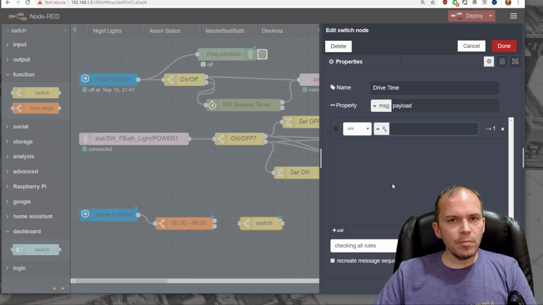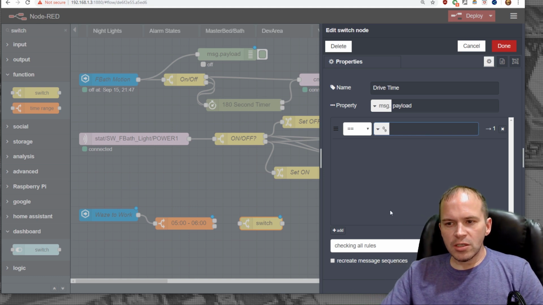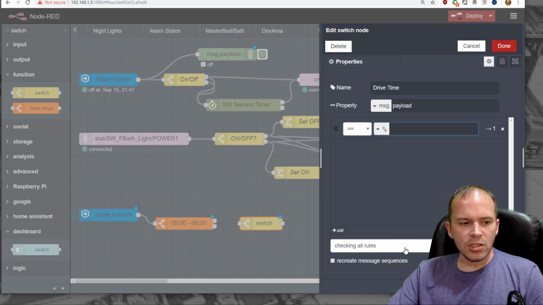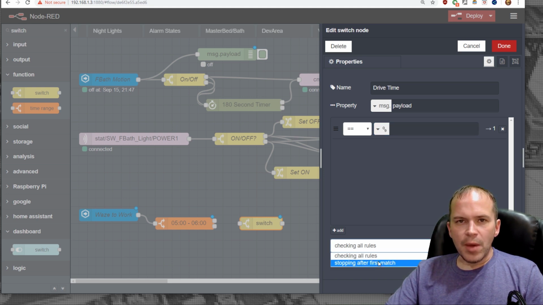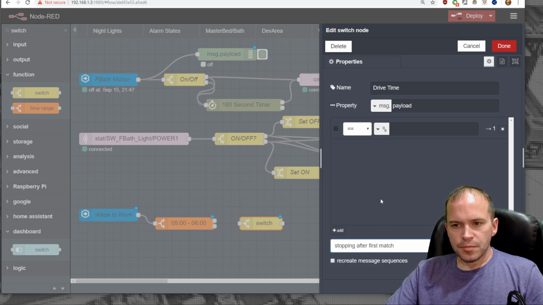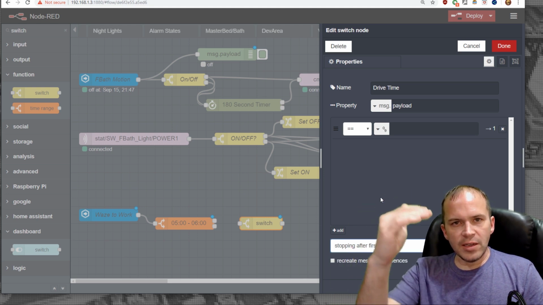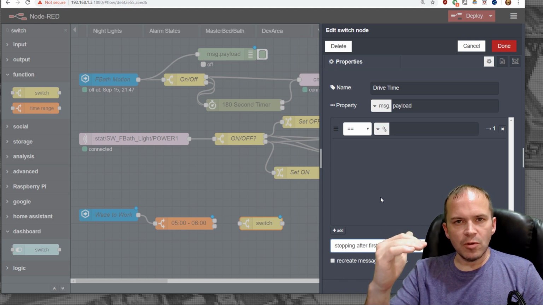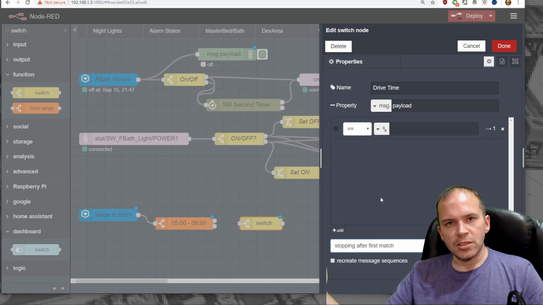Now one big key you need to do is change this bottom one down here. It says checking all rules. We don't want it to check all rules. We want to stop after the first match. And that way when it finds a match based on the range we want, it's going to stop and take that decision path.